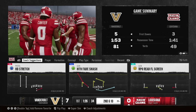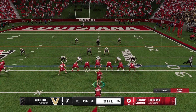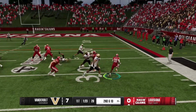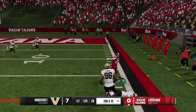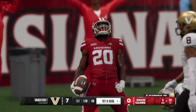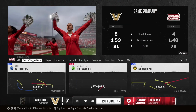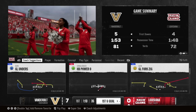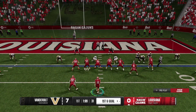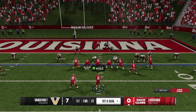Yeah, that was a good play on the ball, getting his hand up and getting the tip, getting the deflection. Ball bounces up in the air, falls to the ground, incomplete pass. The run to the right. Fights off a defender. And he almost ran away from everybody on that one. A huge pickup on that play. What a run. Great speed, great vision, elusiveness, and David, he's tackled down close to the goal line. Yeah, this offense, when you can run the football like this, man, you will have success, especially in the red zone, trying to get touchdowns.